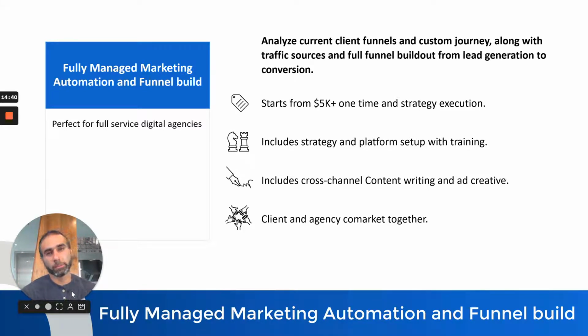Okay. And typically an agency will analyze existing campaigns, what kind of funnels have been built, the ads, from lead generation to conversion, and it takes time, right? You've got to get your hands on all those emails and initiatives that were done in the past, if any. The starting price point here could be $5,000 for the analysis and maybe execution of the first month or two, because it's going to take about a month or two to start the first campaign.